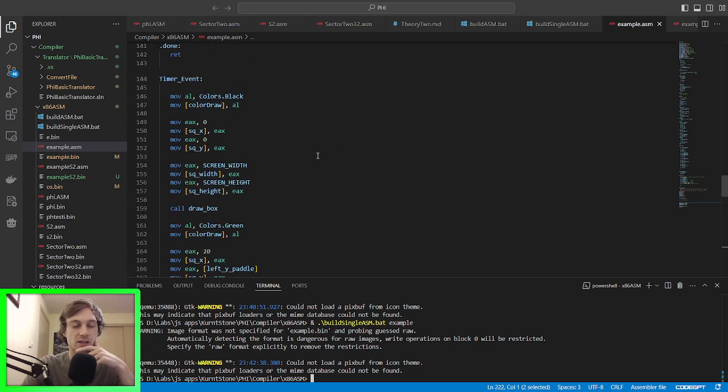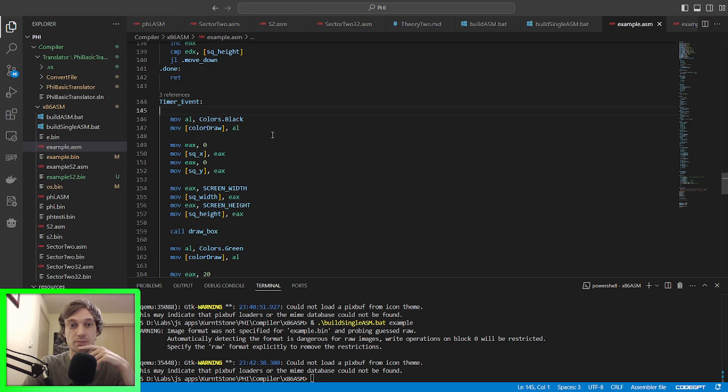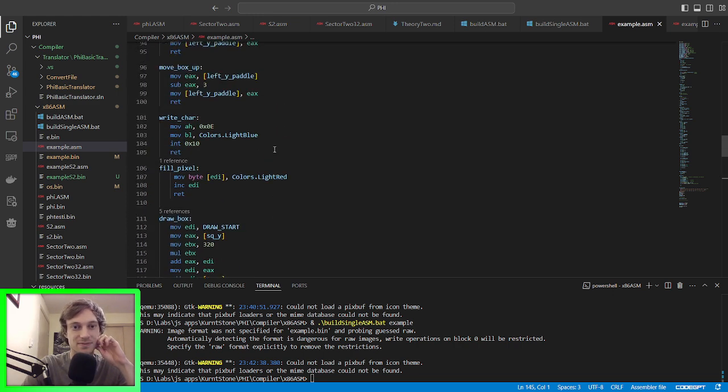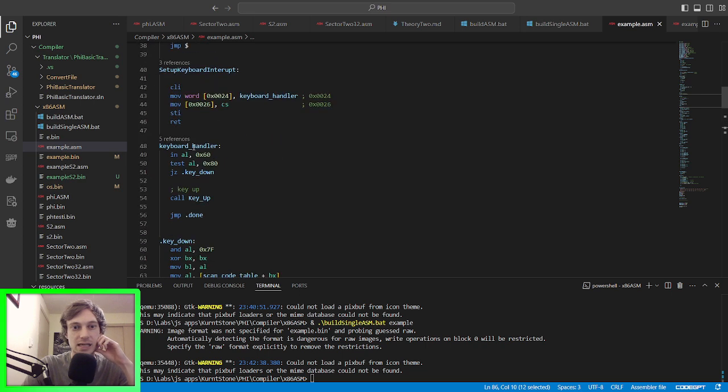The reason for the jitter is that even though drawbox is called inside the timer like it should be, the positioning of said box is being handled by move down and move up, see here, inside of the keyboard handler, which means it's rate limited by the keyboard handler.